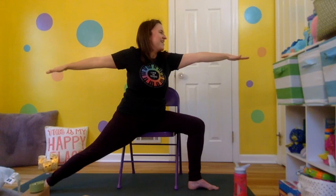Nice work. Now we're going to do reverse or peaceful warrior. So keep your legs in the same position. We're going to drop our right hand down onto our right thigh, flip our left hand, breathe in, and on the exhale, arc our bodies, a gentle back bend, and bring that arm so your hand is over your head. That's the approximate position. And again, it's more feeling it than looking just like the pose.